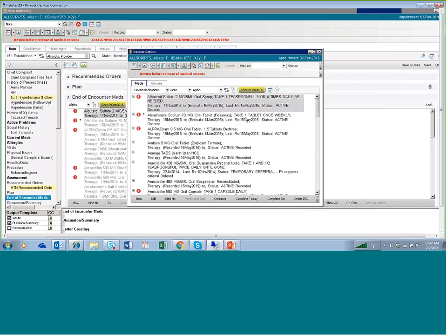Now, before I go on, there was one item I wanted to tell you about that I forgot, this complete on and complete today. They've changed the terminology with this. It used to say completed on and completed today. They've changed it to the present tense to make it more reflective of what you're actually doing during your care, during your note session and your visit with the patient today. Okay, and this can be seen everywhere in the application, whether you're working in the meds component or within the note. You're going to see the change in that terminology.